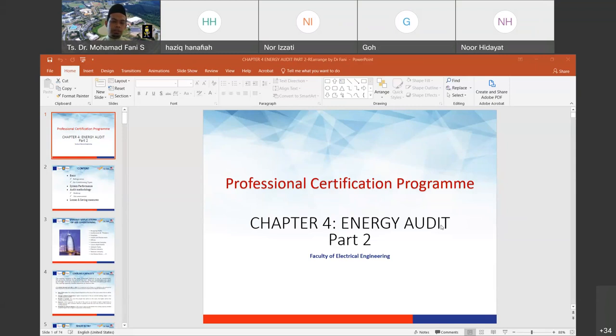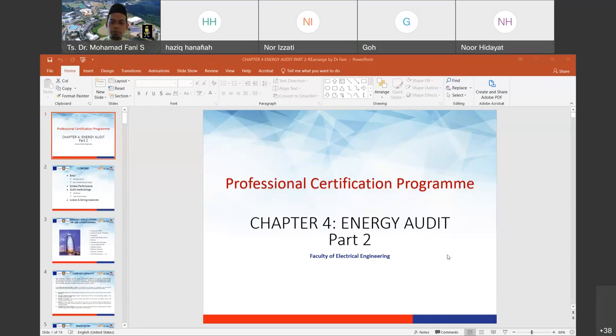When we get the information from the room data survey, for example, the temperature, the CO2 emission inside the room, and also the lighting system information, for example, the types of lamp and the lux level, we compare to the standard. Then we come up with a suggestion on whether that room follows the standard or not, or if there is some improvement to be done, and we suggest it inside the audit report later on.